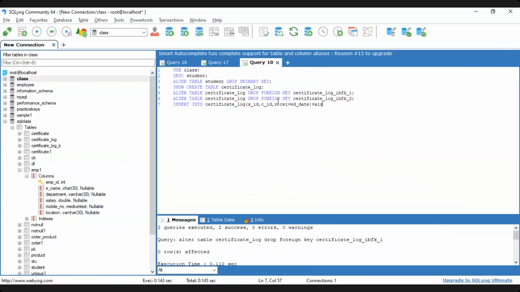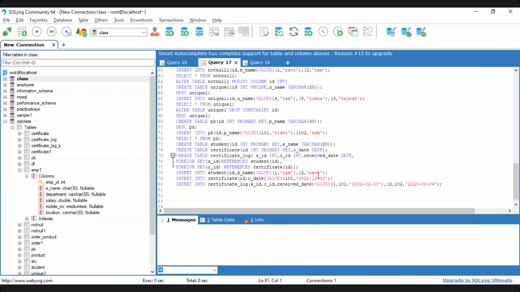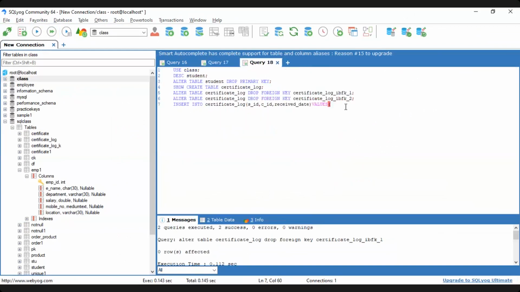Values. So I am entering the third and fourth value. If it accepts the values, then the foreign key has been removed from the certificate log. Otherwise, the foreign key is present in the certificate log.